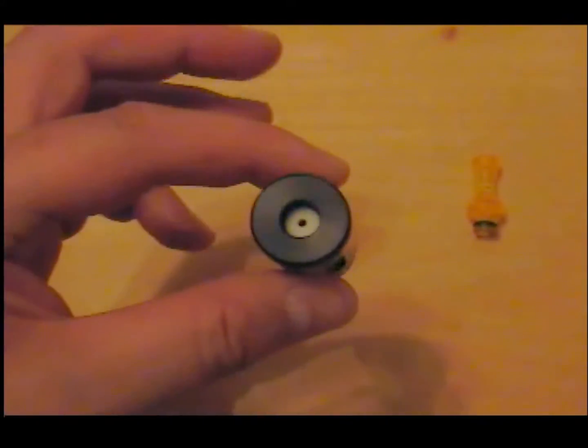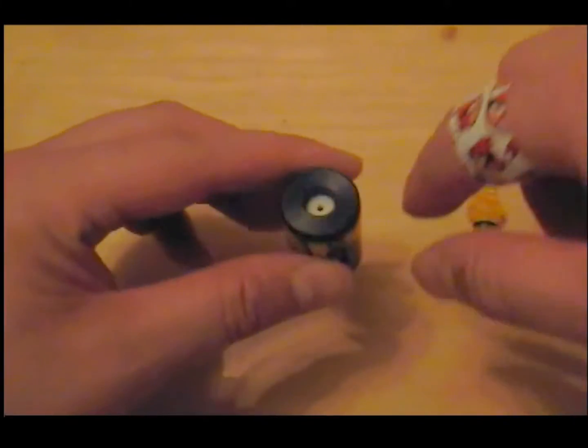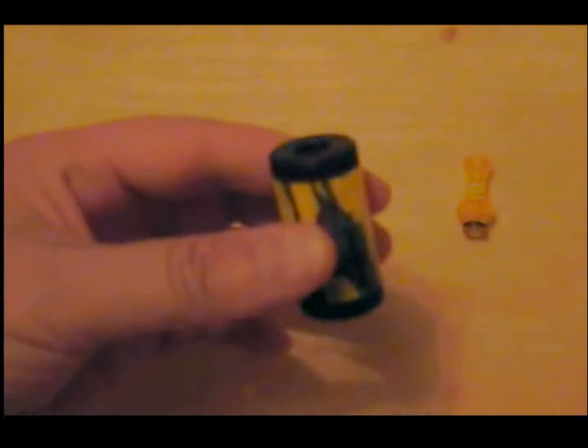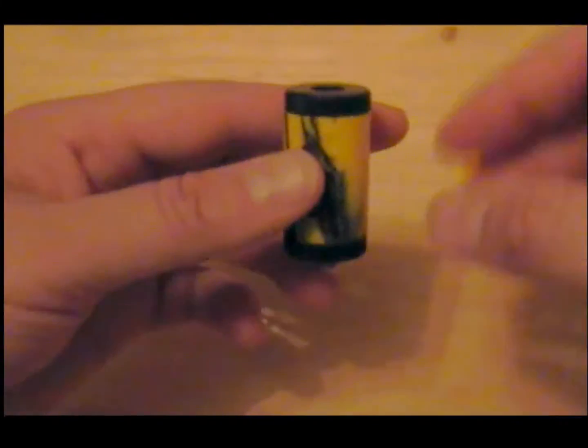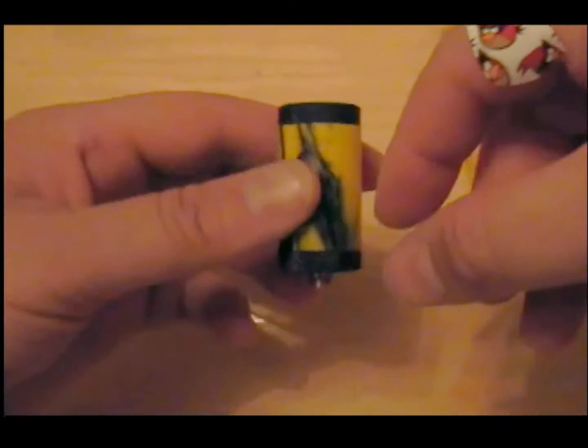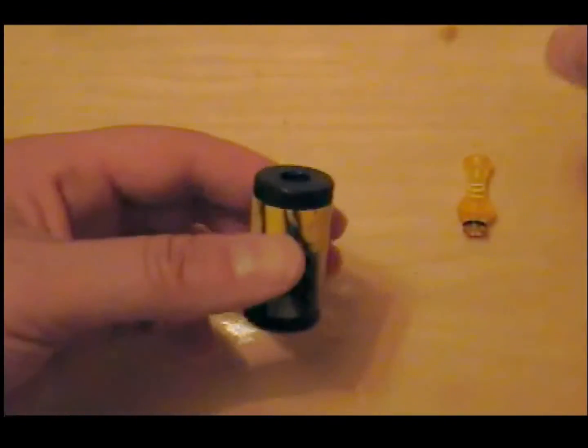No leaking. Now when you normally would put it on and tighten straight down, oh, there we go. We did get a drop out. What it does is it creates a vacuum and basically pushes the juice right down through as you're squeezing it down, because of the good seal it has around there.